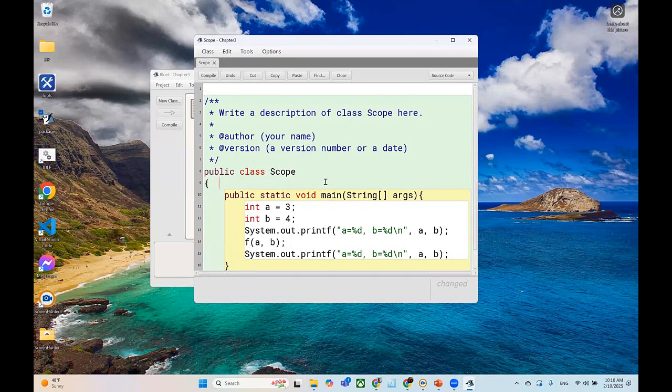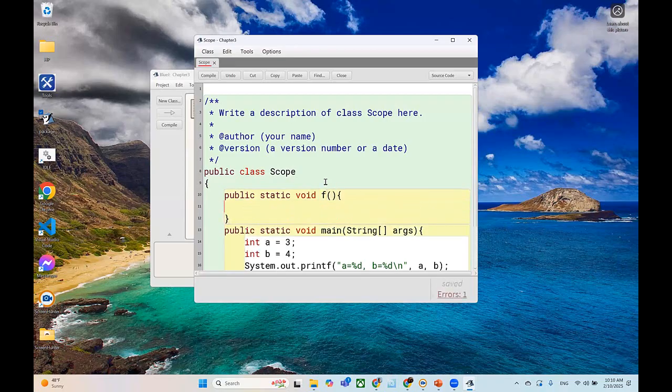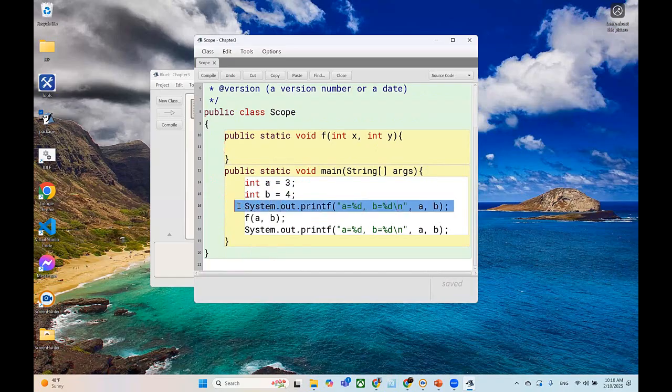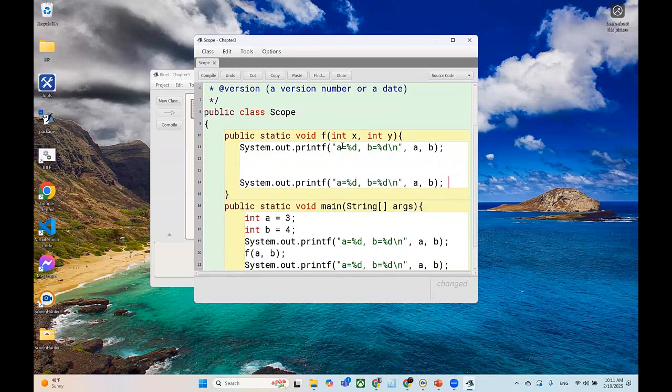So here we will need a function called public static void f, and this f function will have the variables integer x and integer y. We are going to print integer x and integer y right here, and we are going to print it one more time here. Let me change the name of the variable to x and y.